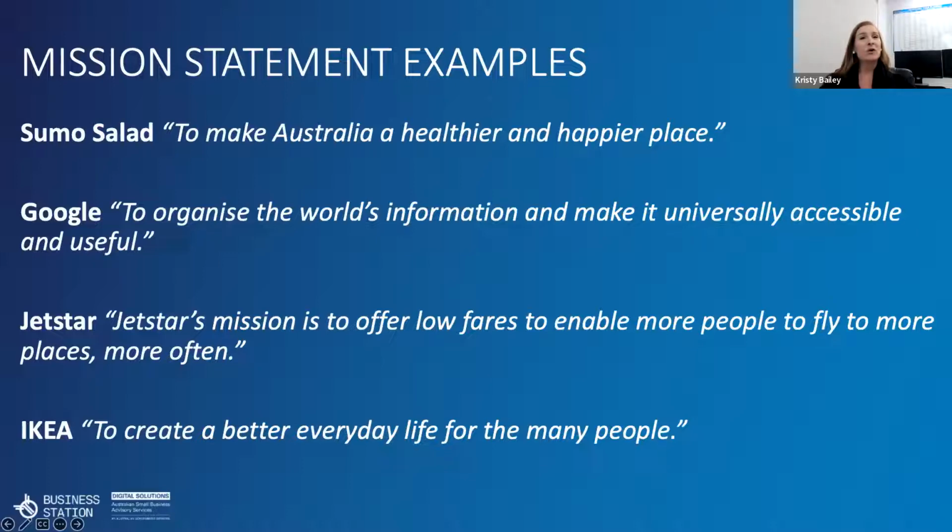The next one I've got on the list there is Google. Now, Google's is interesting. It's to organize the world's information and make it universally accessible and useful. So obviously Google is a company that has an absolutely huge scope of service. So these words like useful and accessible convey that inherent value of that huge scope. And it kind of simplifies what is a very complex business. So I think that works quite well for a monster of a business.